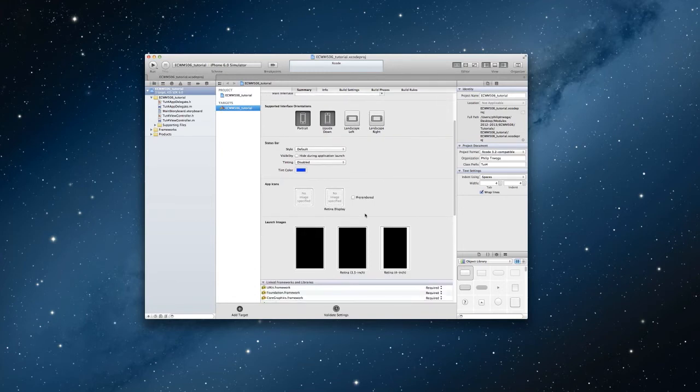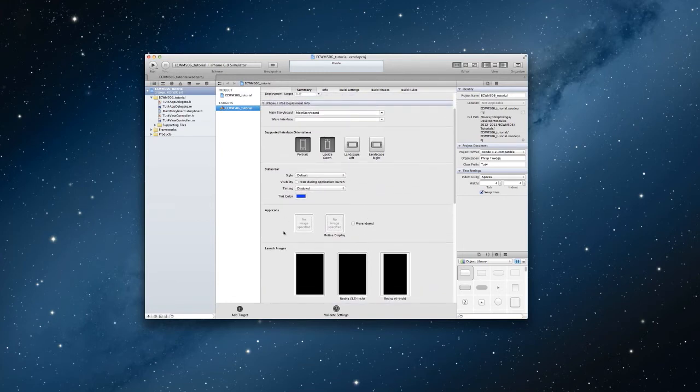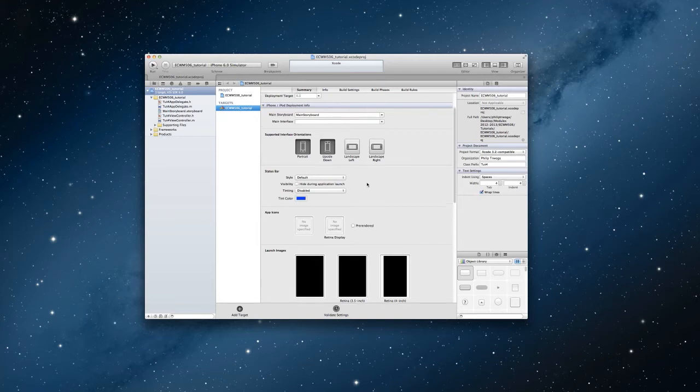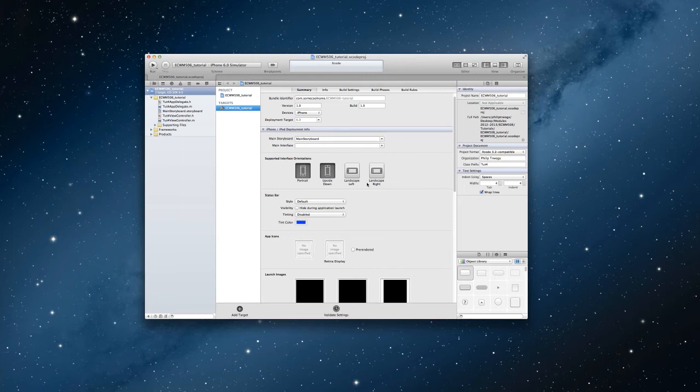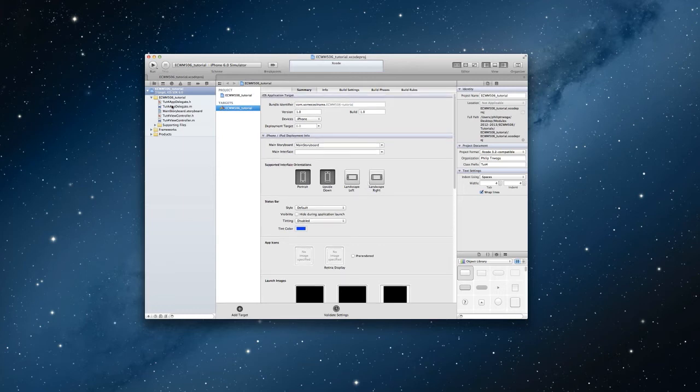We're not going to do much more with these, so we'll just leave them, but there is an option of doing your application icon and a launch image, and you can set the status bar, what the default appearance is going to be as well. Okay, the other thing to have a look at then is what are the files that have been created for us. And this really makes the point that when you're targeting a specific device or doing this sort of development, it's very much tailored for the device, and so will look different to what you're perhaps used to when you're just simply coding for Windows and doing Windows forms, for example.